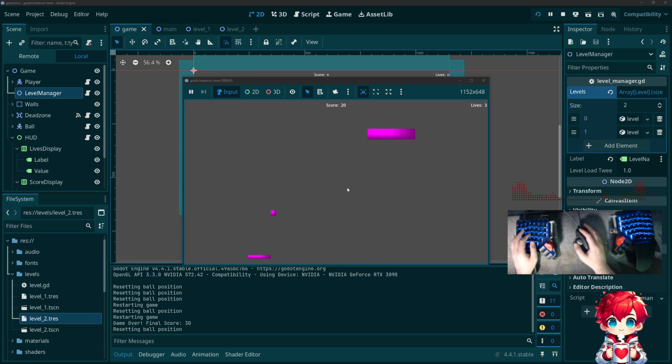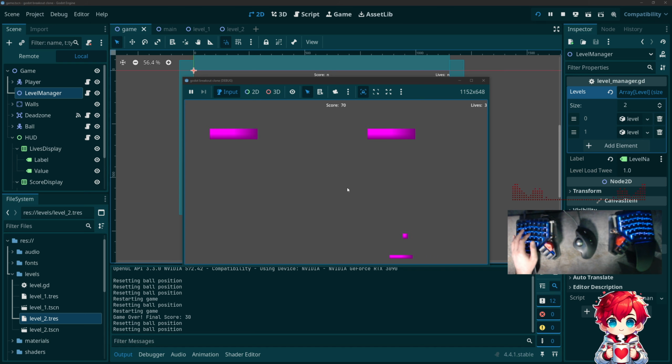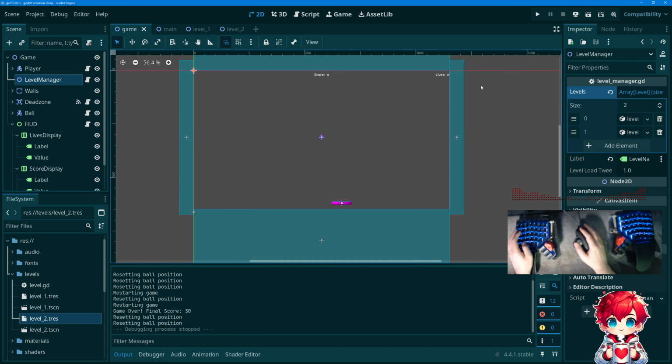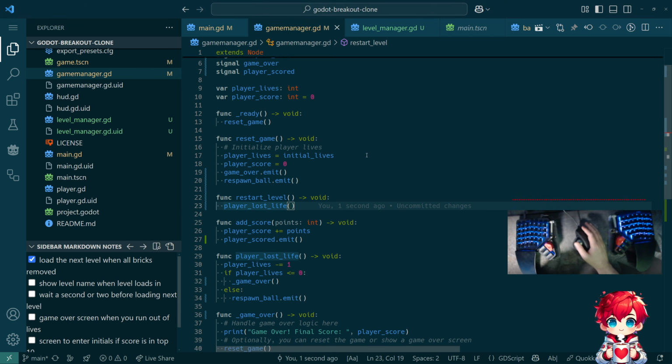So why was that so abrupt when we transitioned from level 1 to level 2? Why did that feel so abrupt? Oh, because we unloaded the level, but the ball was still present and moving. And then after the tween was over, the ball jumped to a different location, and then the level loaded in. I think at least if the ball didn't jump from one place to the other, it would not feel as abrupt. So how do we fix that?